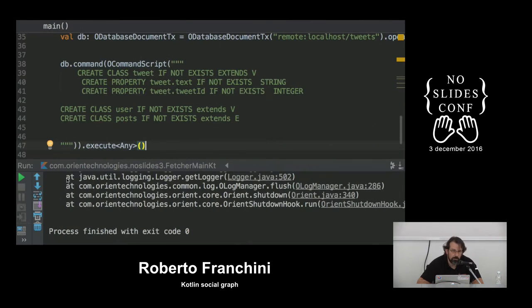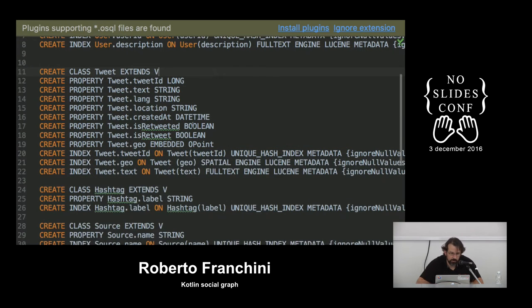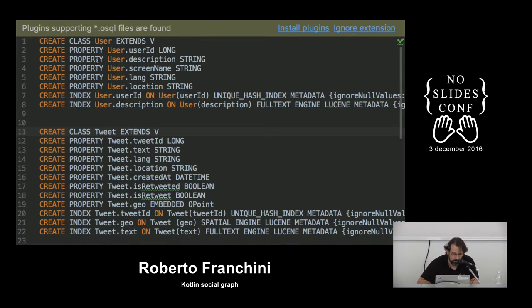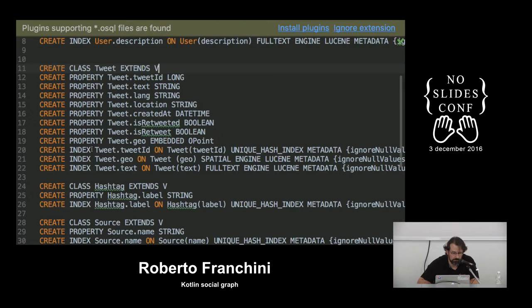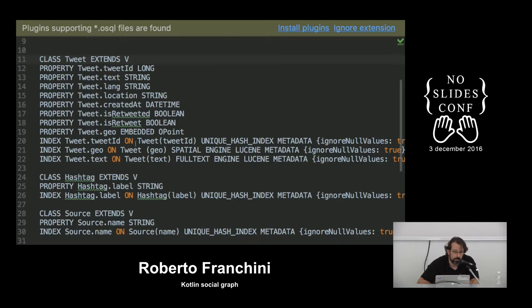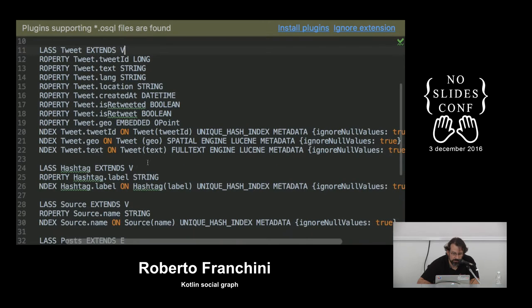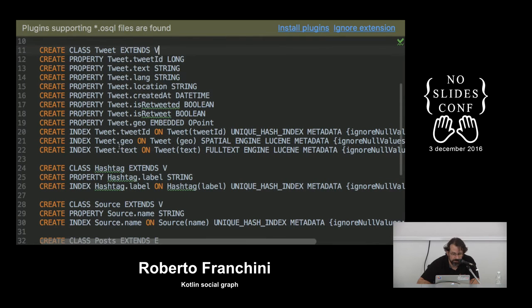Well, this could be boring to write the schema in this way. It's more complex, so let me show something. For the tweets, we will define even some indexes. A unique index on the tweet ID; a unique index implies that it's like a primary key. And I will define even a full text index on the text field. For the full text indexes, we use Lucene, the same library used by Elasticsearch, so you can use quite all the same features of a search engine on this index.